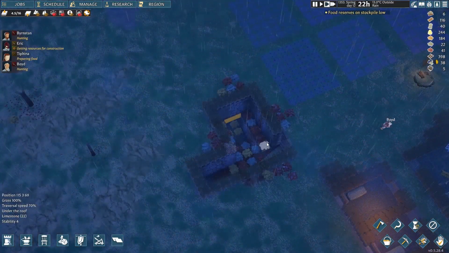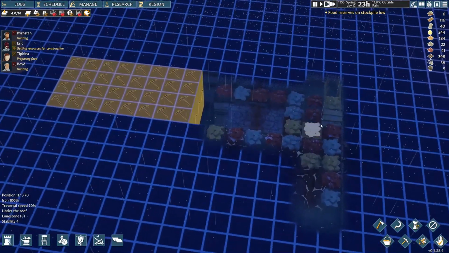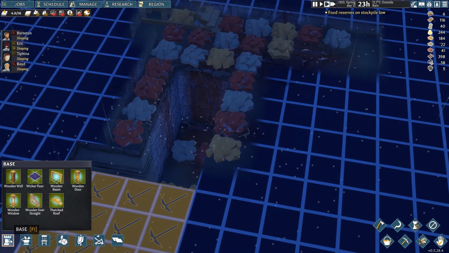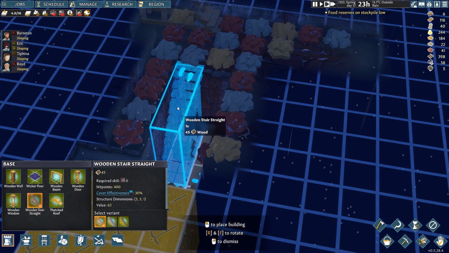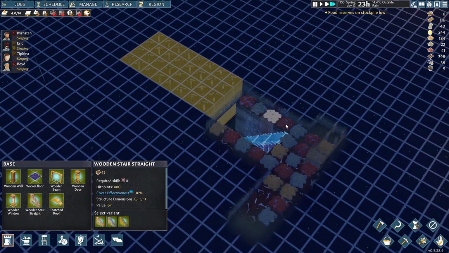Now, Boyd's got most of the next level of the mine dug out, so I'm going to start to get, well, another staircase down here. Otherwise, they're not going to be able to get to that last bit. So let's get a staircase to go like this. That'll get him down to the next level, and then Boyd can continue with his work.